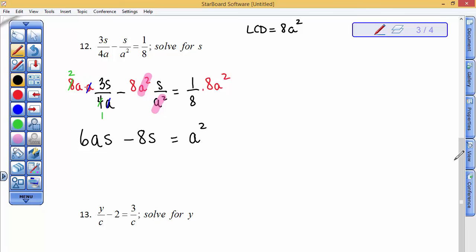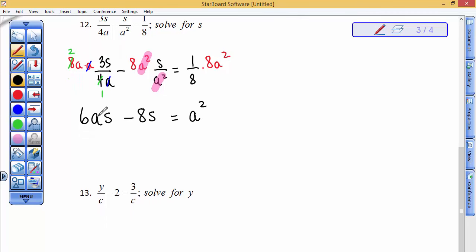Now, I'm looking to get s alone in this problem. And these terms cannot be combined because this one's an apple and a salmon. 6 apple salmon, and this one is just 8 salmon. They're not like terms. You cannot combine them like a minus 2, 6 minus 8. But they each have an s in them, and that's what I'm trying to solve for. So I've learned how to factor and take out the greatest common factor. Yes, I could take out a 2 out of these, but it's not necessary, and it's easiest if I just keep this s alone out here. So I'll need this 6a right here, and then I'll need a minus 8 right here.